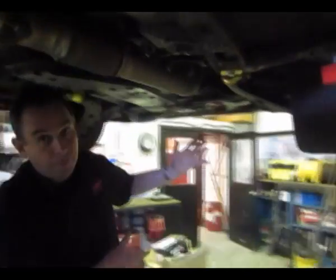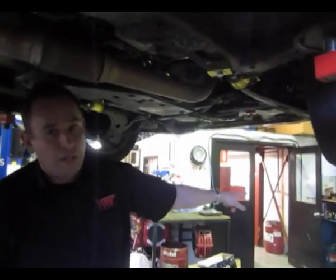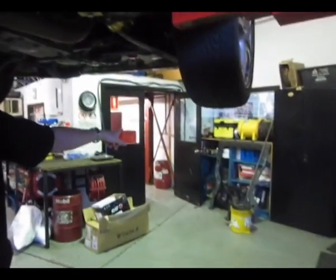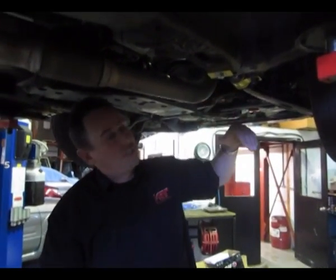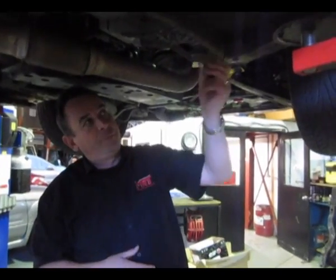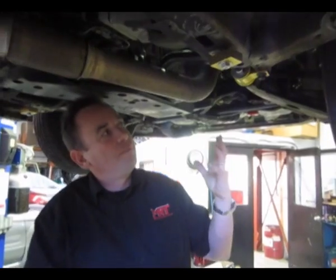We'll move up to the front — we haven't put the large crash bar back in place yet but you can see it leaning up against the wall. Our mechanics haven't refitted it, but on this particular model when you fit the anti-lift kit, because the arm is spaced down, you need to put aluminium spacers in when you put that lower crash bar back in place. That crash bar is mainly there from a frontal impact point of view and only marginally stiffens the front end.